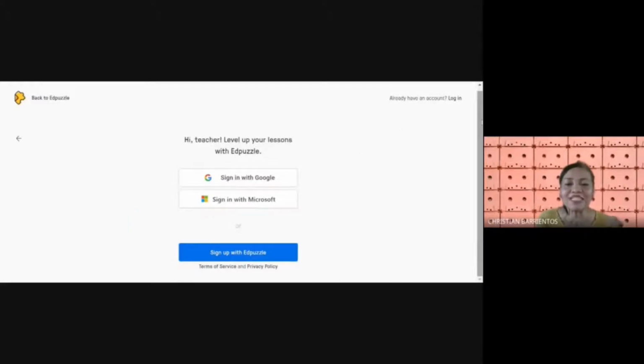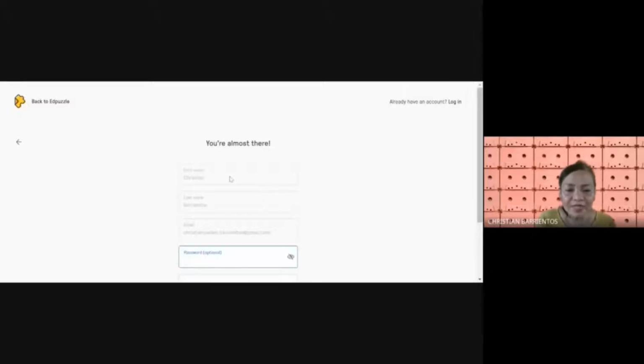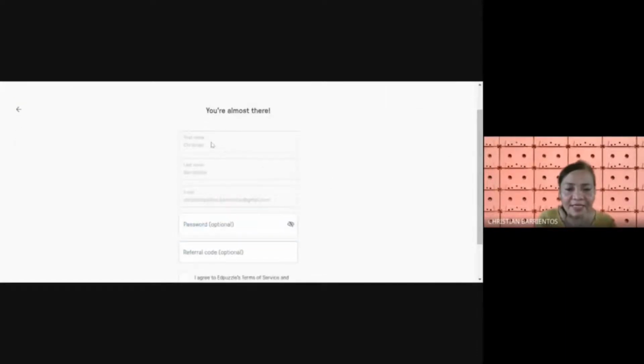And then para po mas madali yung pag-sign up, you just sign in with Google para hindi na po magsusulat ng marami. And then you are going to choose an account there. And po, for example, ito po. Ayan. Sign up ako. And then in one moment, you're almost there, sabi dyan. And then we can have our password if we want. Click lang natin yung name, fill this up. Or pwede nyo pong ilagay yung referral code. Okay, ito pa ito na sasagutan.